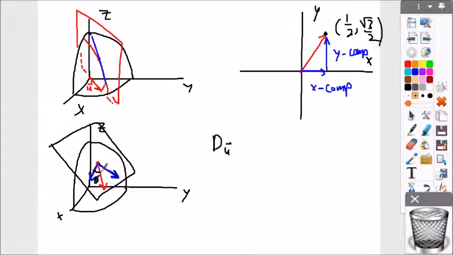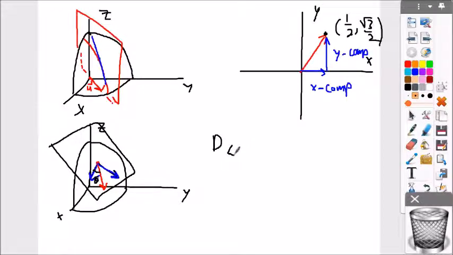We want to find this change right here, or as we move in this direction, how much it changes, right? And we want to take the x and the y component, in this case it's 1/2, square root of 3 over 2. We want to take enough of the x and enough of the y component to make the total change a magnitude of 1, so we can examine only the change in z due to direction and not magnitude. Okay, so du, and in this case it's the unit vector.